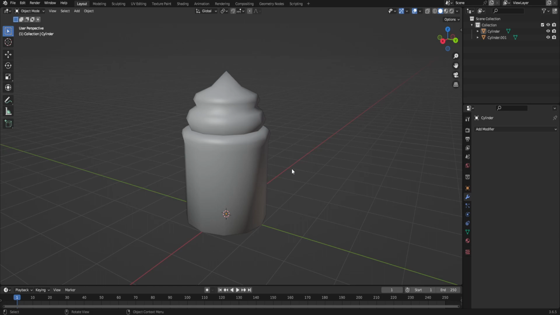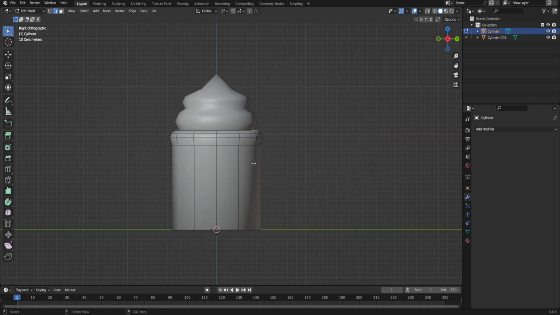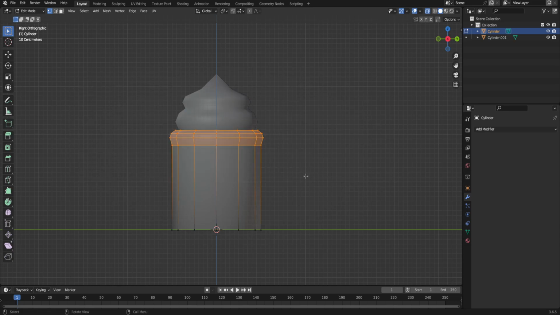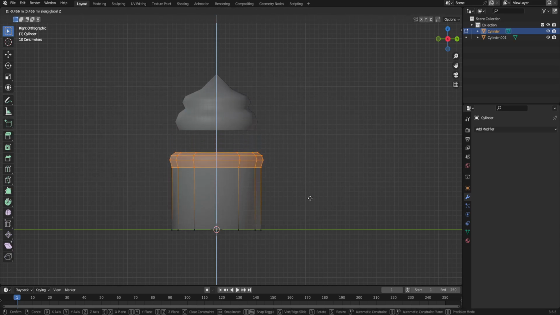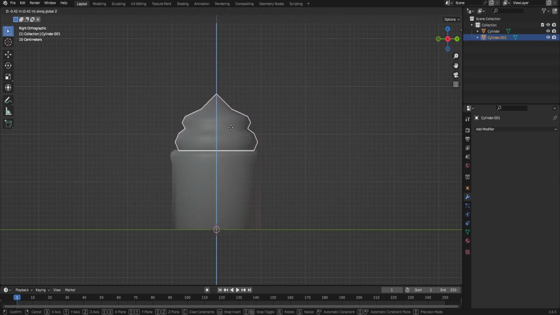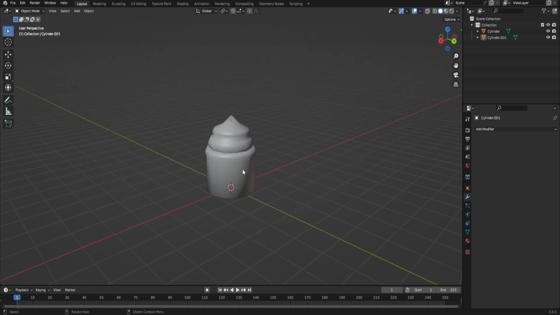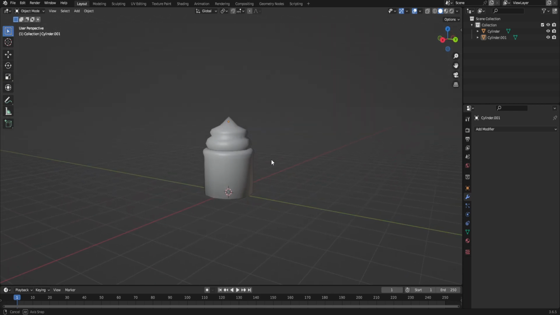Now, there's a little more I can do to the shape. So for example, it actually looks kind of tall for what I would consider. I might grab these top vertices and pull those down. And then I might grab the frosting and pull that down. So that looks a little better. Also, the bottom probably should be tapered a little bit. Usually cupcakes have a little tapered bottom to them.